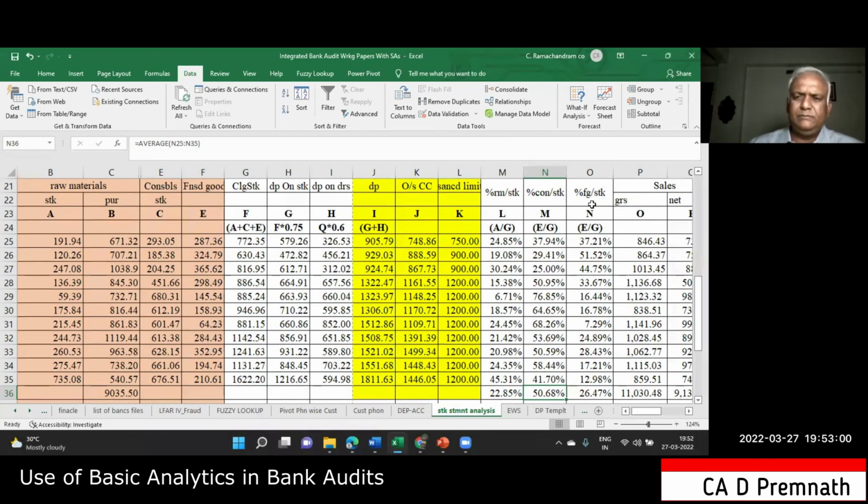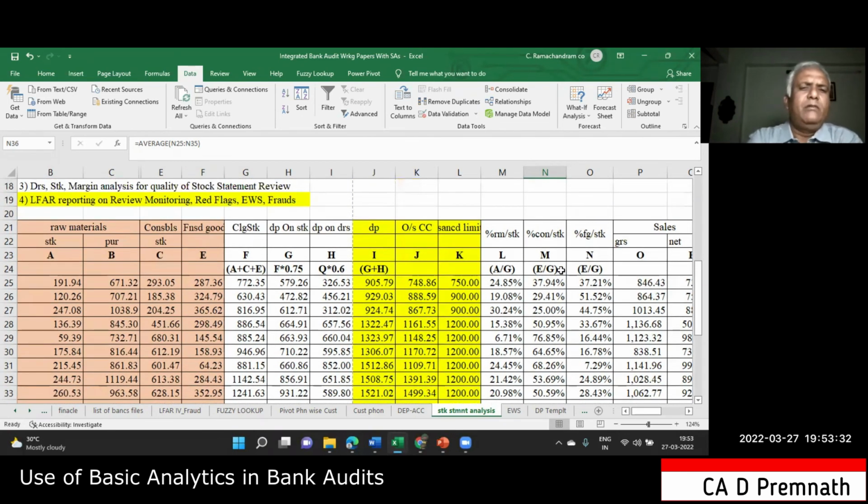This ratio analysis clearly says that 50% of the closing stock is consumables. Whereas when they gave the CMA data, 95% of the stock was raw material and finished goods, and consumables were only 10 or 20%. Now we see here consumables is 50%. What they have stated and what is going on is a clear indication. Even Sharat sir in many of his presentations was talking about manipulation of financial statements, manipulation of accounting policies and all.